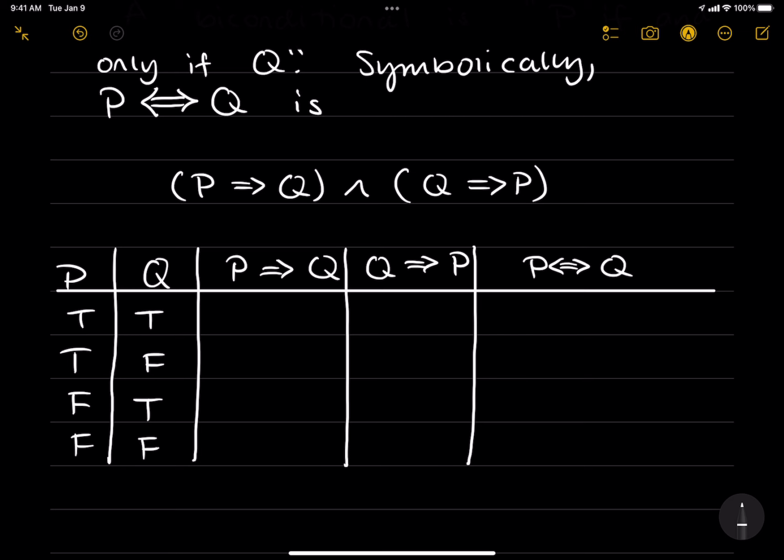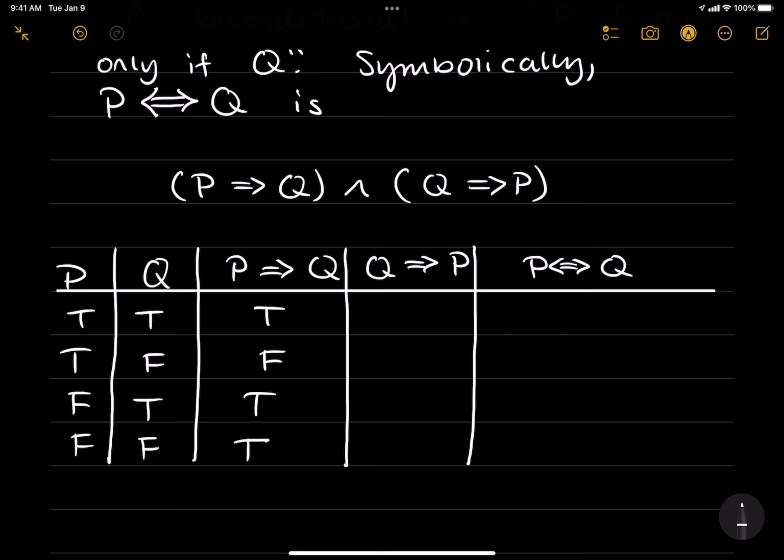Okay. So we just did if P then Q. It's going to be true, false, true, true. So the promise was made and the promise was kept, true. The promise is made, the promise is broken, false. And then the hypothesis, the promise never was made, it is trivially true for those last two. Okay. And then the others, it's the same thing, just kind of flip the roles of P and Q.